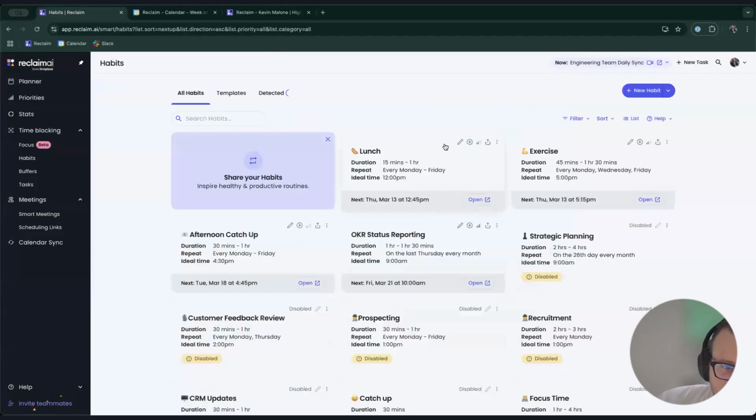I would really highly encourage you to set up at least a couple. Some people have dozens of habits. I tend to have like 3 to 5, and then I leave a bunch disabled, and I'll revive them sometimes. Recently I've been doing a bit more recruiting work, and so I'm trying to ramp up my time on recruiting, and then I fade away on that for a little while and do other stuff. My calendar is a complete mess. So, something about the cobbler's children's shoes or something like that.